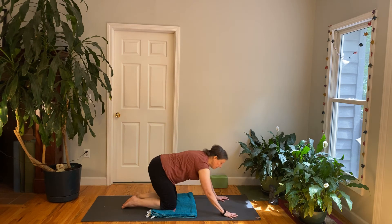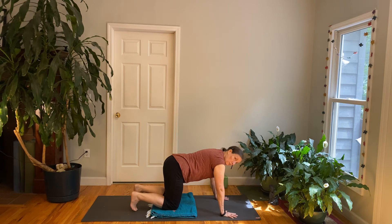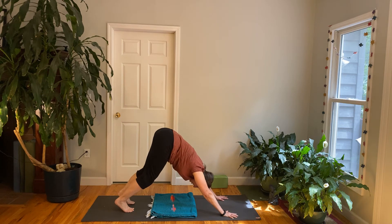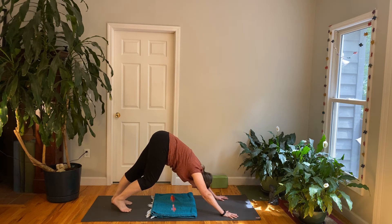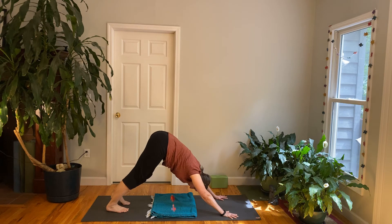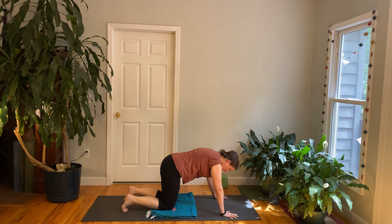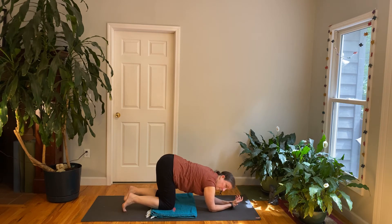Inhale to tabletop, and then for a movement with some symmetry — those were asymmetrical movements — tuck your toes under and push up to downward facing dog pose. Take a few breaths here; you might enjoy starting out in the pose with your knees bent. Push your hands down, lengthen your hips up, and you can pedal out your legs as you like. Keep some awareness of your breath. Stretch out the back side of the body — the back of the legs, the back of the spine. When you feel ready to come down, lower your knees on an inhale. If you want to put your elbows down on the floor, this can be a nice way to get off the wrist and also to move the hips.